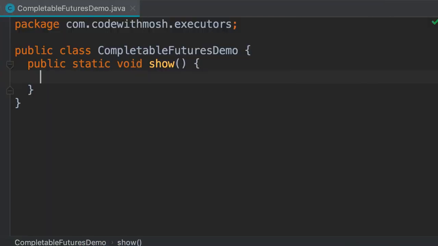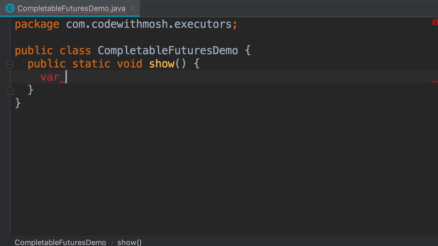Let's say there are two ways to get the current weather in a given city. Perhaps we have two different remote services, but sometimes one of these services responds a little bit slower. So we want to call these services concurrently, and as soon as we get a response, we're going to display it to the user. Let me show you how to do that.